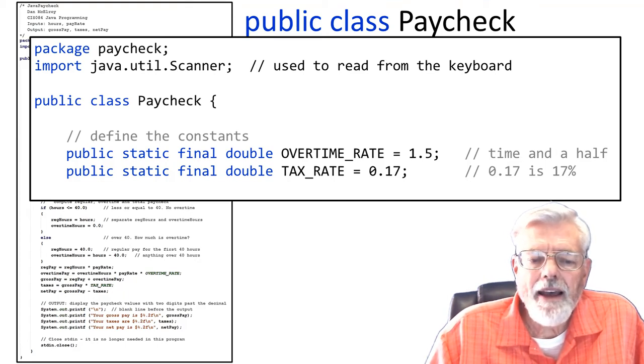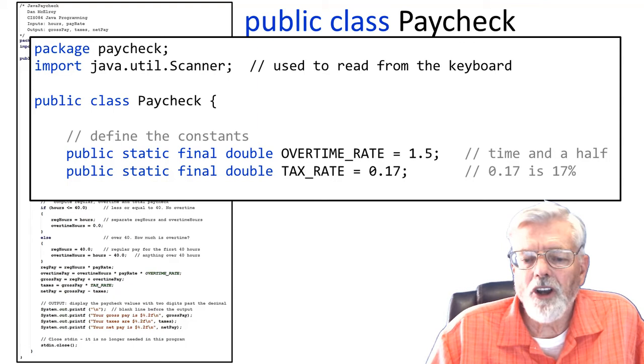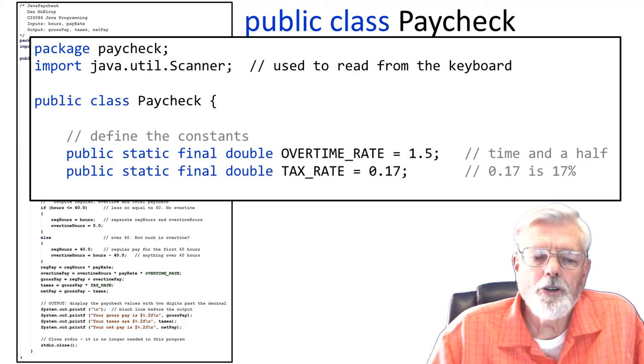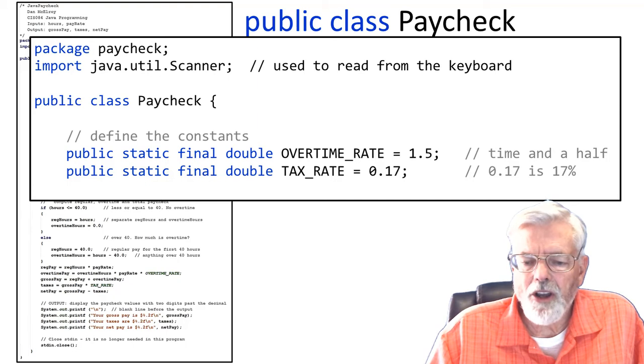Java does not have the exact same thing as a constant definition like C++ or Visual Basic, but the same thing can be accomplished using public static final to define the equivalent of a constant.